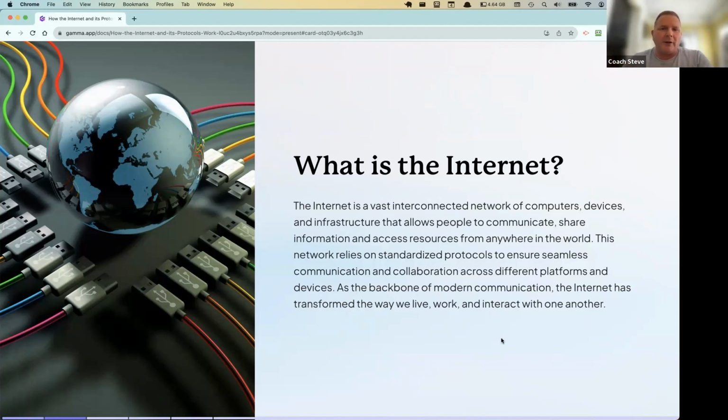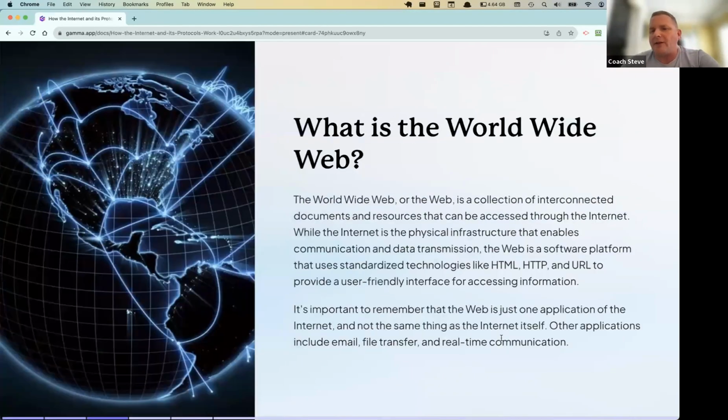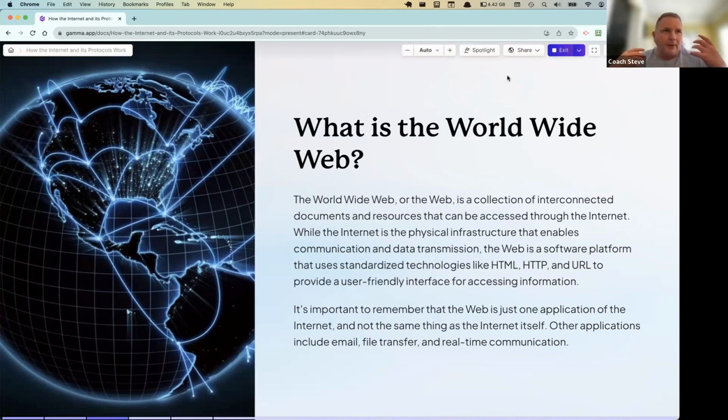So we're going to talk about the internet and all of the protocols that make the modern web and all of the other types of applications that we use work. All right, so what is the World Wide Web? People often conflate the two, but they are actually separate things. The World Wide Web is by far the most popular application that is transmitted across the internet. I'm sure you've seen some of these acronyms before, like HTML and HTTP and URLs. These are all components of the World Wide Web.